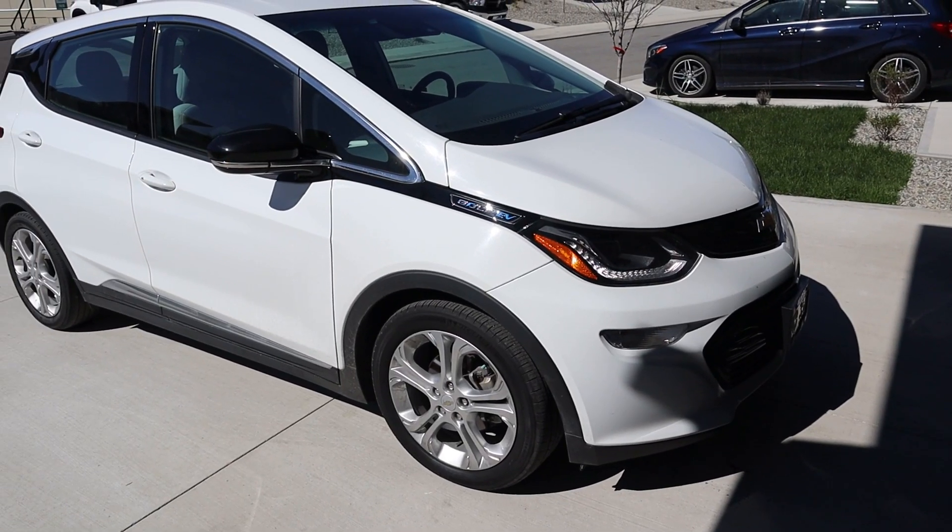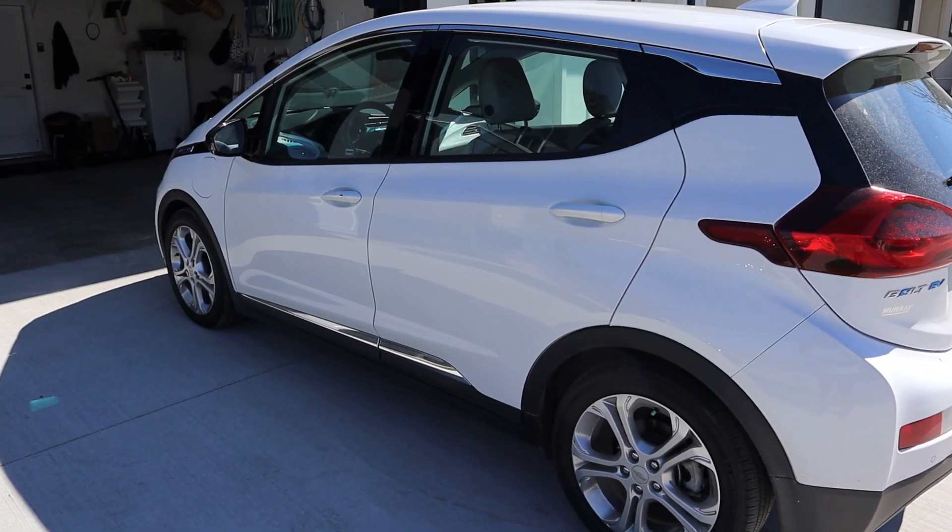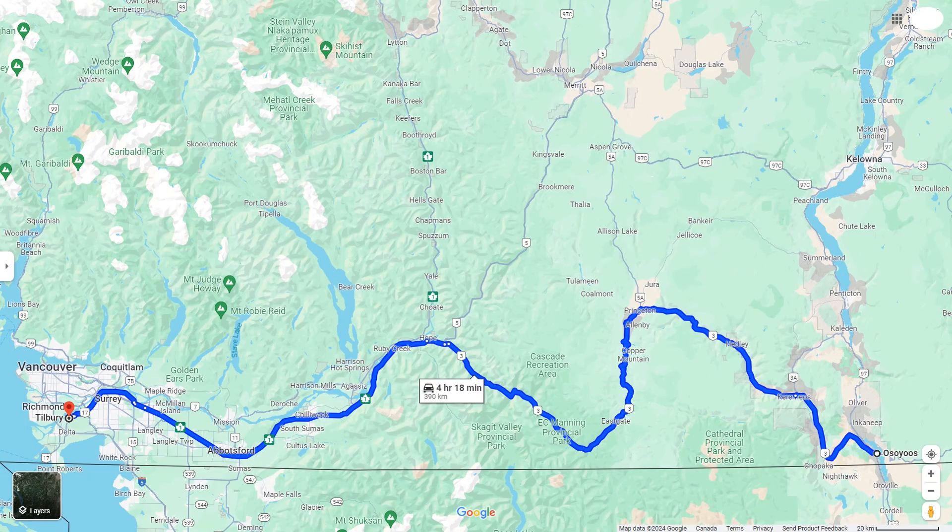I love this car. I've had it for two weeks and it's probably my favorite car I've ever owned — and I've had BMWs, all sorts of cars. But there are a couple of caveats. I travel highways a lot. My normal route is from Osoyoos, where I live, all the way to the coast — about 350 to 375 kilometers through mountain passes. The biggest difference from a gas car is I can't just grab a jerry can and fill up when I run out.